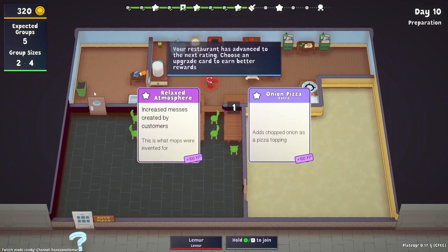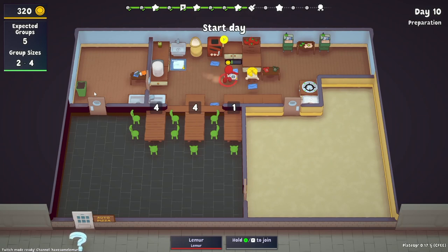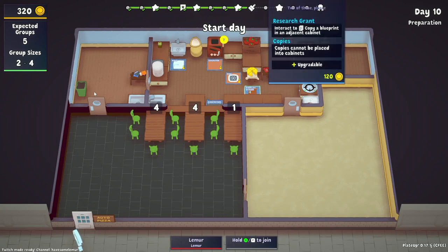We're going to get our third card, which is either onion pizza or increased messes by customers. So here's my fight, right? Onion pizza means we have to start making an extra pizza and serving to what they want. Once we have our conveyor system up, I think it's going to be a great thing to have options too. But the left card, not an issue. So we're going to grab the left card, right? Eventually, we're not going to be serving customers. That's what's important. And making sure we do the right things, right?